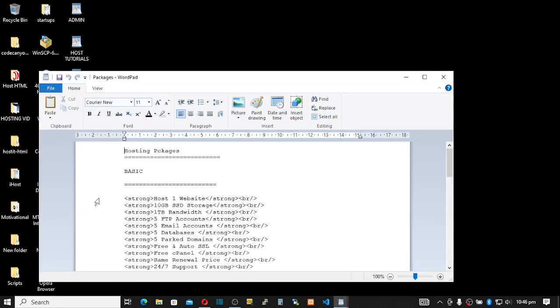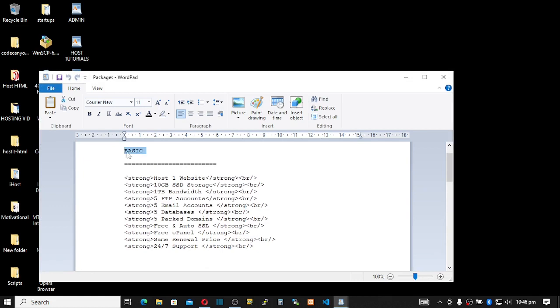Open that document. This is your basic plan. Make sure you edit this plan. With your basic plan, what are the things you want them to get? Make sure the features you enter here are the same features you entered inside WHM. I hope you can still remember that video. Let me send you back to that video. I'll show you. That's part 4. Go to part 4 and watch creating hosting packages in WHM. We created some packages and we assigned some resources to those packages. Make sure whatever features you have here are also in that package in WHM.